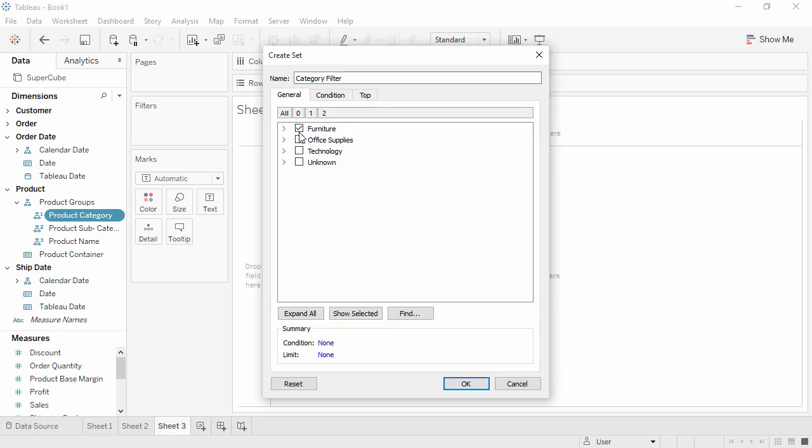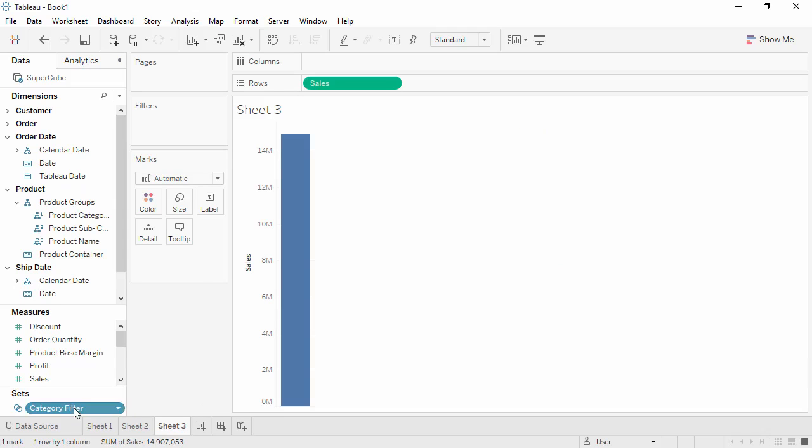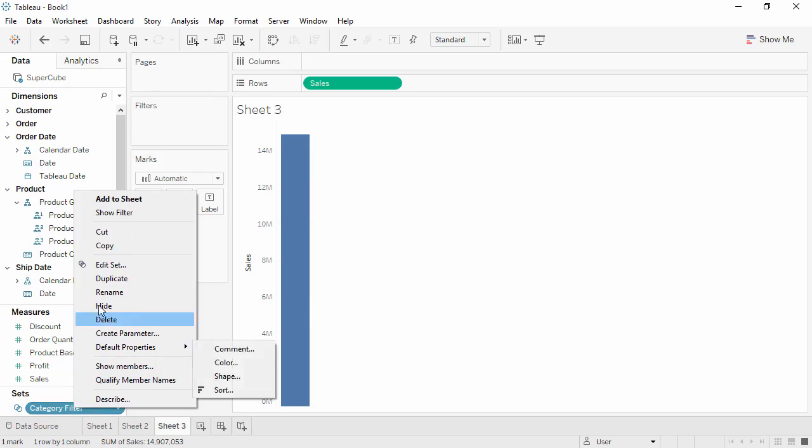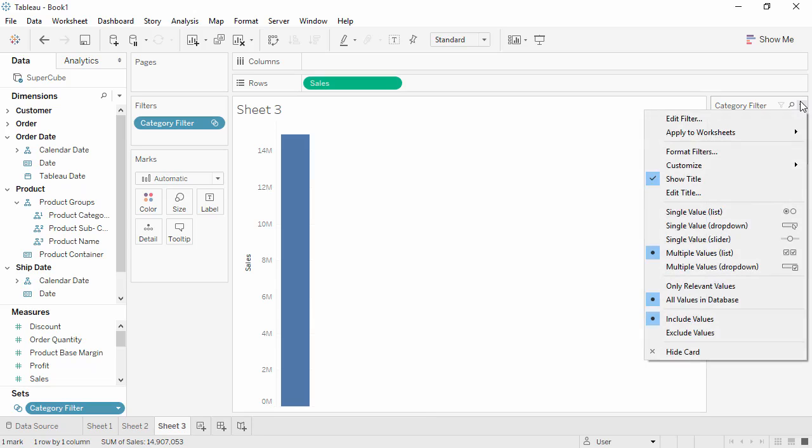We'll select Furniture, Office Supplies, and Technology. This shows up as a set at the bottom. Let's bring sales into the view, and then if we right-click on the set and select Show Filter, this interactive filter functions similarly and has all the display options of a regular interactive filter in a relational data source.